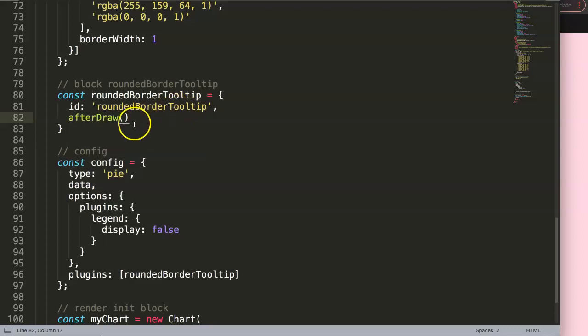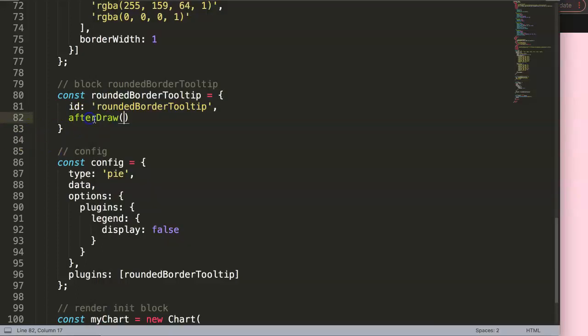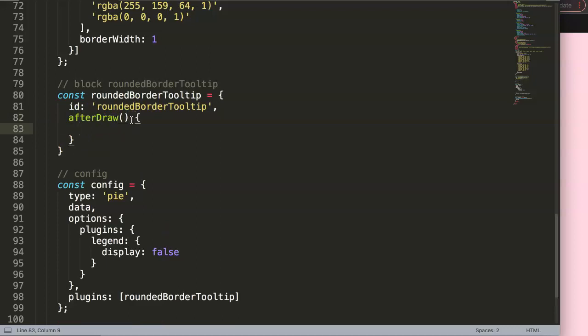Why does this matter? Because you can see here, there's like a structure of drawing. And you have these slices here, and if you would draw the slices before the tooltip, what will happen is the tooltip will be behind this and might not be visible because this might be a solid color. So then you will not see your tooltip anymore. So this draw timing is very important. So what I really want to do is here the draw timing should be at the very last moment, because the tooltip should always be on top. Think about layers.